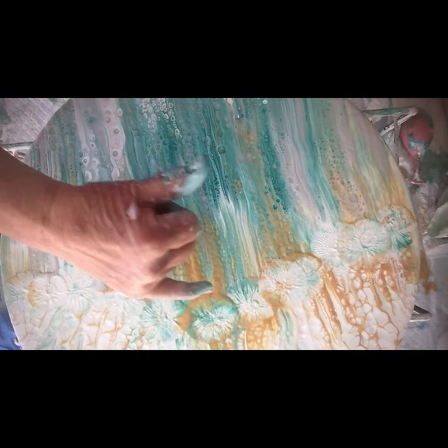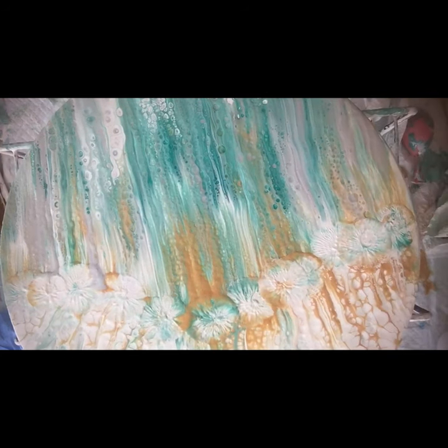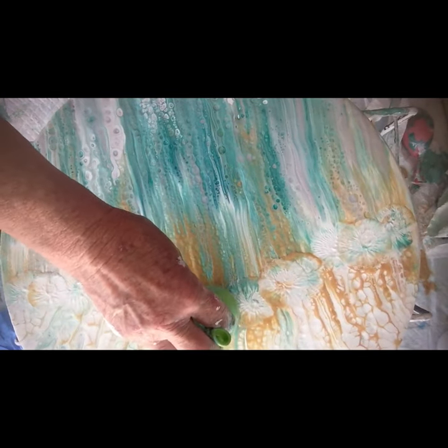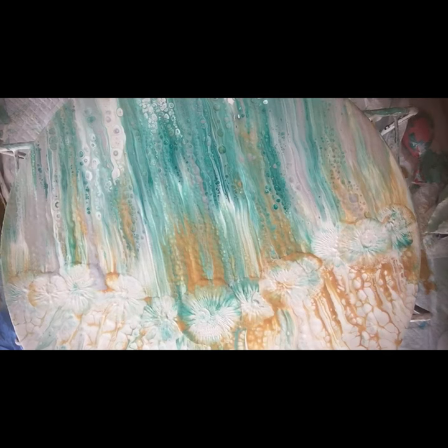I'm wondering whether just to do that slightly bigger. Hang on. Now, I need that balloon. I'm just going to do it bigger. I think it needs to be bigger in the middle. I'm pressing it into that gold. Oh yes. What do you think? I think that balances it now, don't you? Okay, we're done.